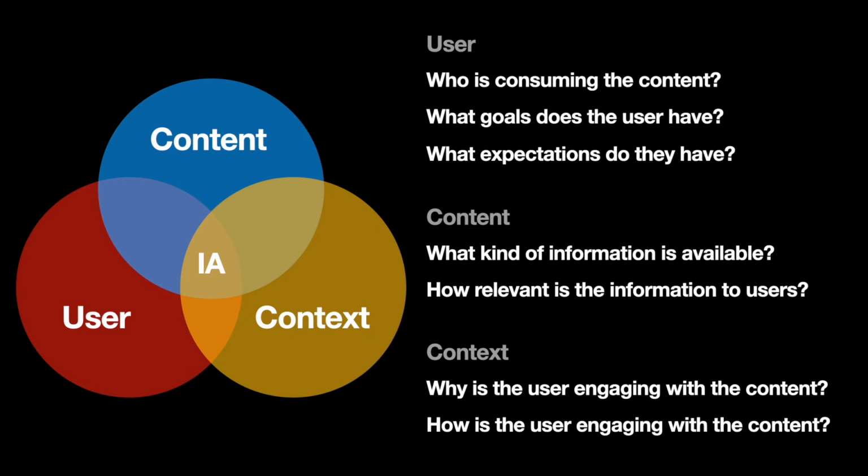Context. Context is how people find information. We need to understand why people are engaging with the content and how they do it. It's important to remember that there are different routes through which users can enter your website. For example, people might land on a page via a menu option or using a search. People also have different motives for using your website and different ways of interpreting the same information.